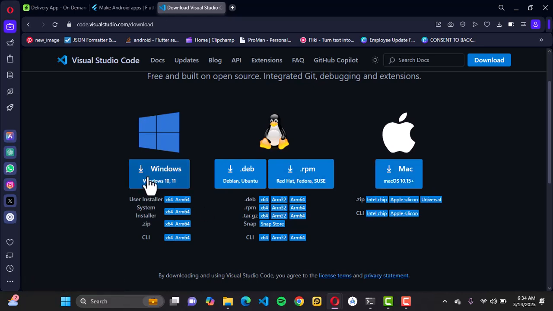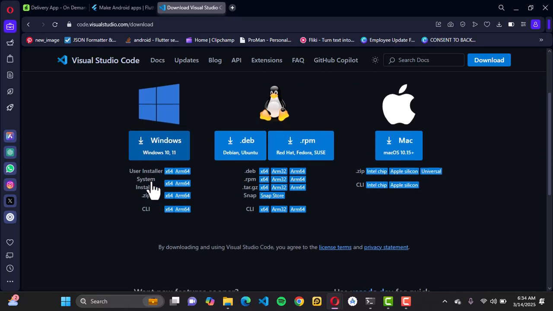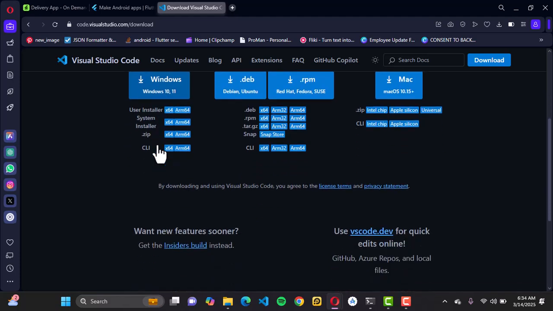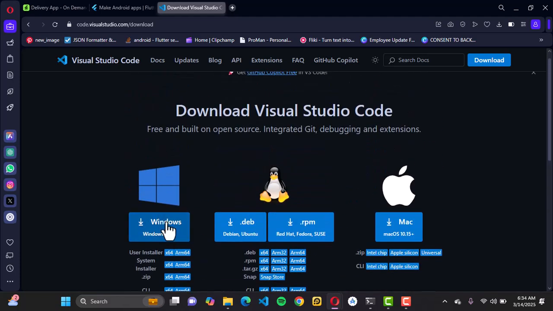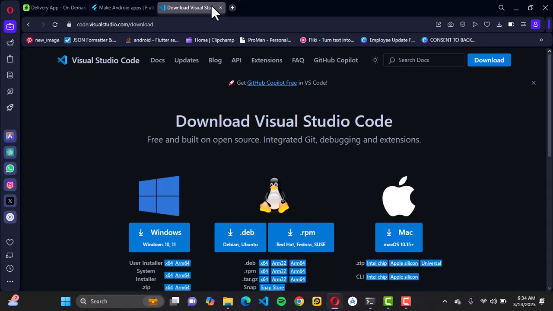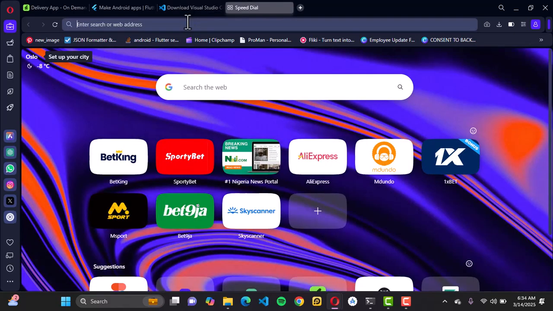If you're using a Mac, you just want to go ahead and click on this. Going directly into this, you just want to click on Windows, and then your installation is going to begin. You just want to follow the procedure to install it, and then start running Visual Studio on your Windows device.